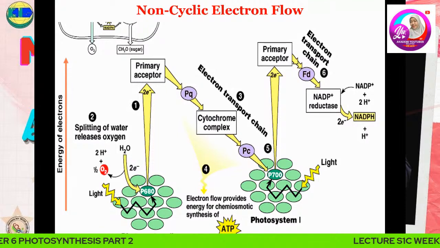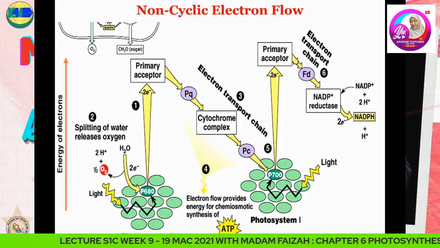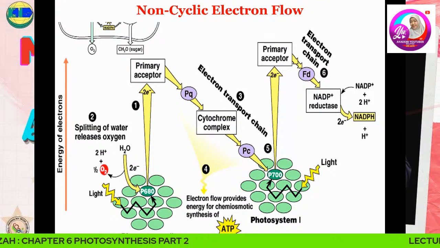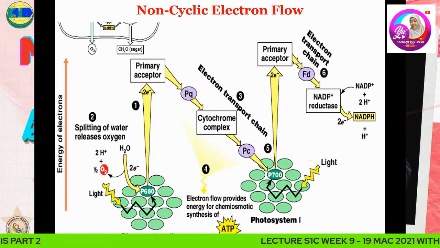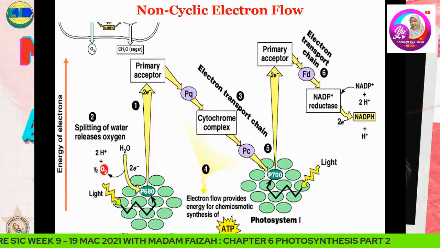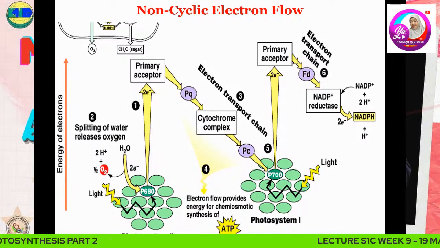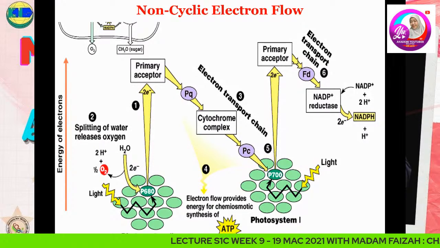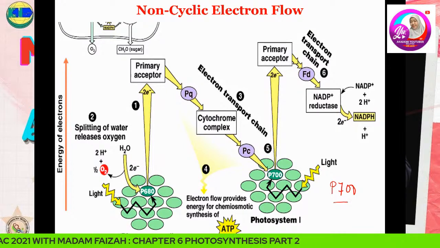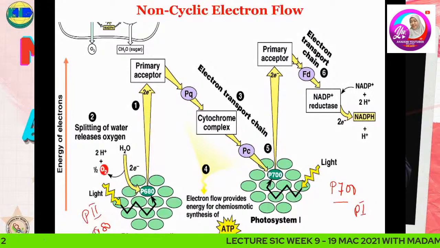So why is P680 number 2 and not number 1? If you are diligent, try to Google and search. Actually, these two photosystems were discovered by two different scientists. Which do you think was discovered first, photosystem 1 P700 or photosystem 2 P680? Teacher wants to see your answer on the live chat. Between photosystem 1, where the reaction center is P700, and photosystem 2, P680, which one do you think was discovered first by scientists?